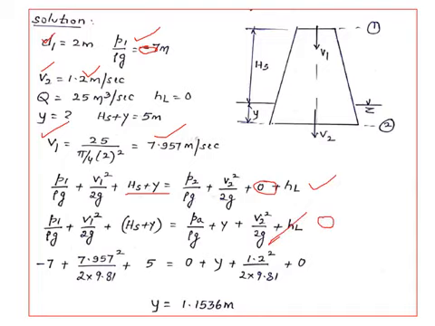Here in this case, P2 by rho g can be written as atmospheric pressure head plus y. Don't cancel this, because we know that the length of the draft tube is given, which is Hs plus y. So directly you can substitute 5 meters. Here P1 by rho g is the head, that is minus 7, directly you can substitute. Velocity V1 is calculated, so you can substitute. Here also we are required to find y, so keep it as it is, don't cancel out, otherwise you have to find h and then deduct from here. Instead, keep Hs plus y like this, put it as 5 meters and then start calculating for y. So y will be 1.1536 meters.